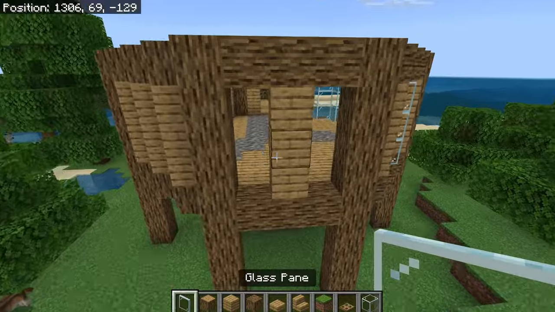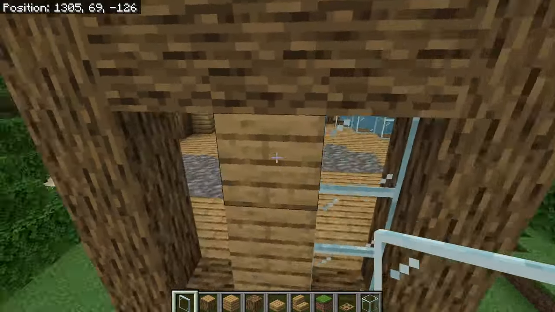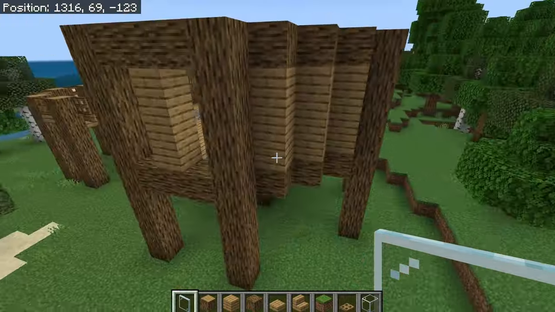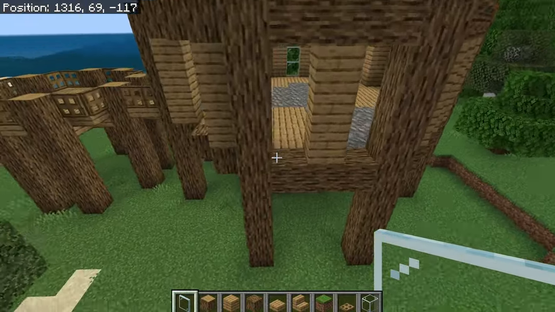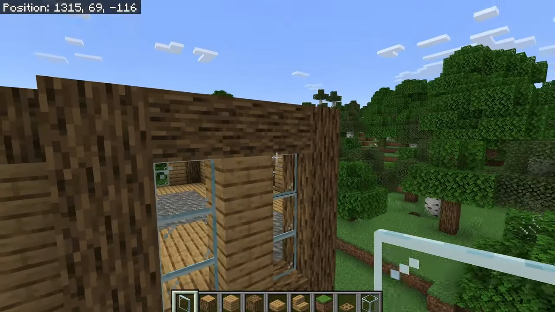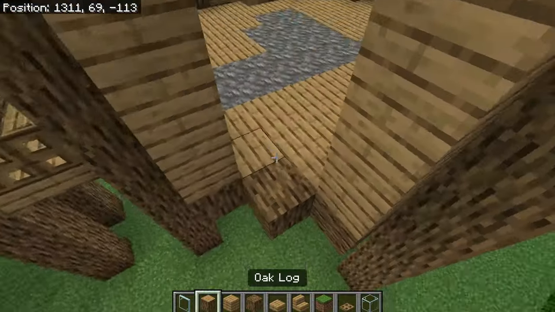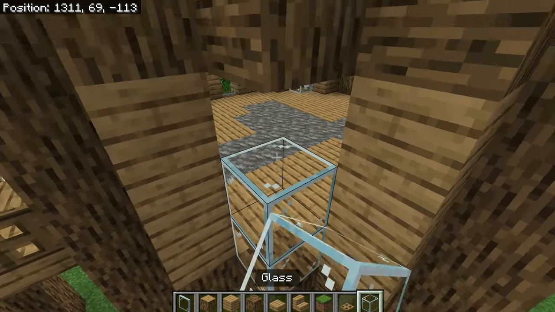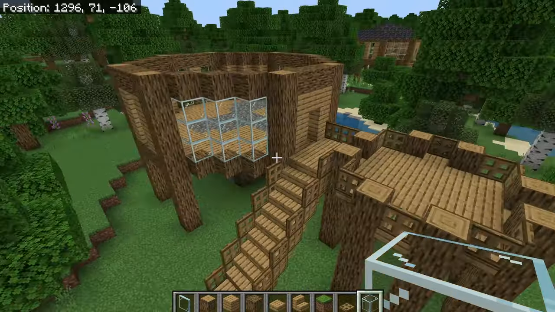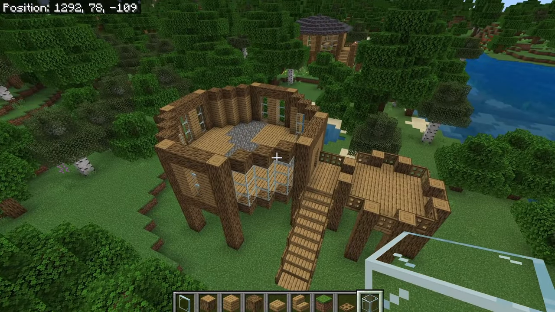And then we get to this more interesting window here. Just 3 glass panes on either side. And then the flat wall here, and then we're on the very back of the treehouse. 3 blocks up, 3 blocks up on the glass panes. And then glass blocks, 3 blocks up right here. And then we're back over to the door. Okay.